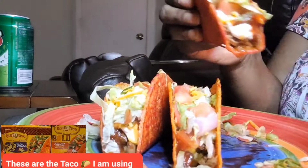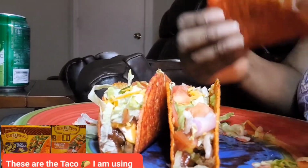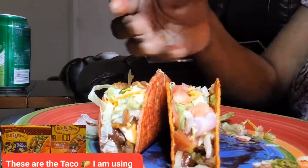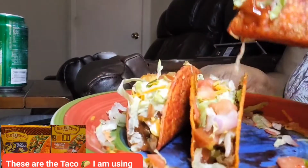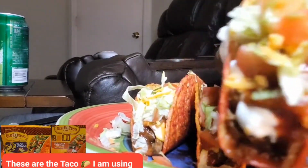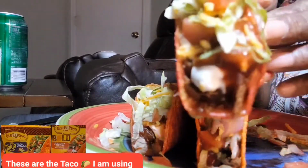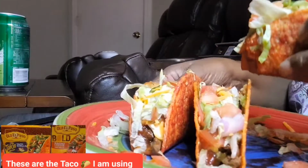Alrighty, and I'm going to take my bite. Okay, let me get it right, you guys. Oh, let me show you this side. You can see the sour cream on that side. More, you see? See the sour cream? Yeah. Alrighty.